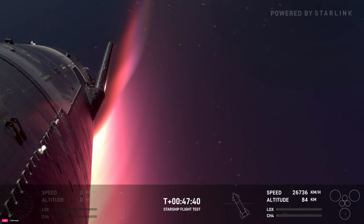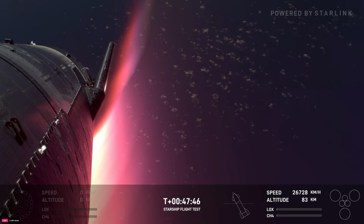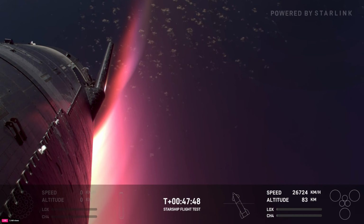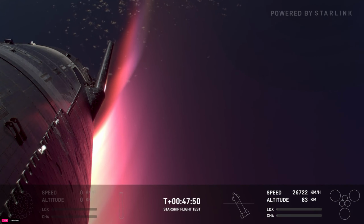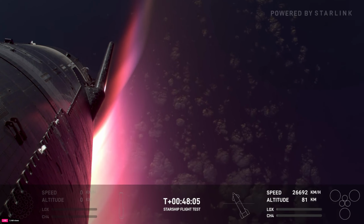Still enabling that same design today. Yeah. Starship has passed through 85 kilometers altitude. Flaps now have control of the vehicle. Great call out. As Kate mentioned, the flaps are controlling the attitude of the vehicle. And I love these views because it looks so calm. Everything is relative, right? Relative to this camera on the ship, it looks so calm and smooth, but the vehicle is traveling extremely fast. You can see the speed on the bottom right-hand corner of your screen.